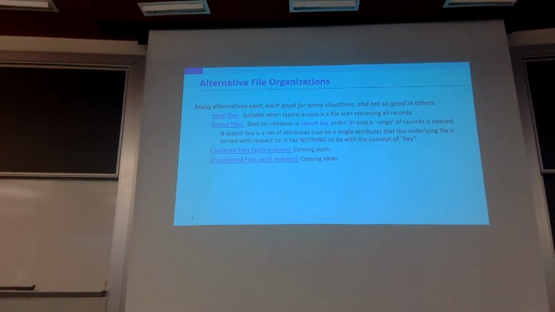We will also talk about clustered files and unclustered files. These come up when you have a B-tree index, where you will have the notion of clustered and unclustered files. We'll talk about this later. Currently we are just looking at heap files and sorted files and comparing their external memory operation cost.